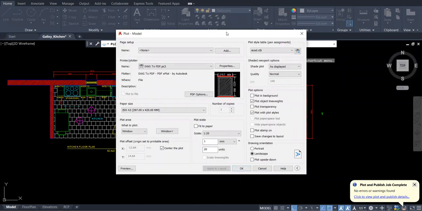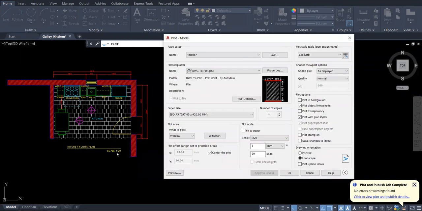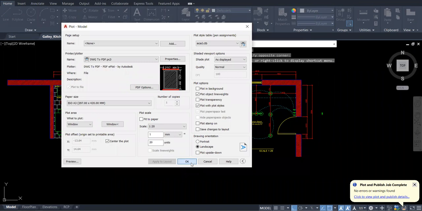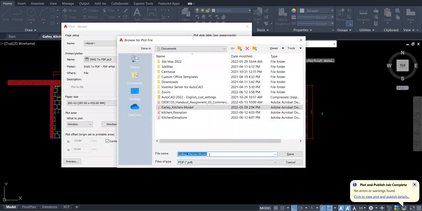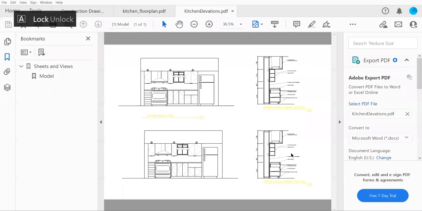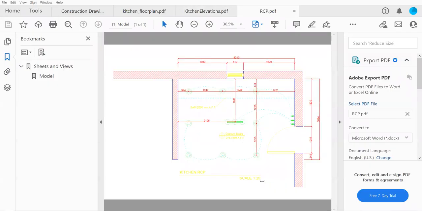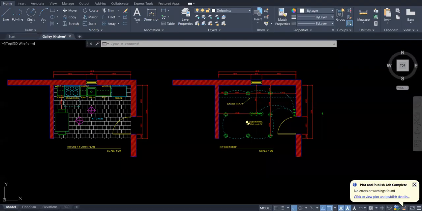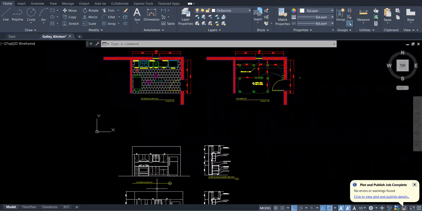Now, one thing just before you do that: we used 1:20 scale here and 1:20 scale here. So whatever is going to be published, I'm going to name this RCP and save. What you wrote here as 1:20 is right because this is printed to 1:20. But what if what we have here is not?